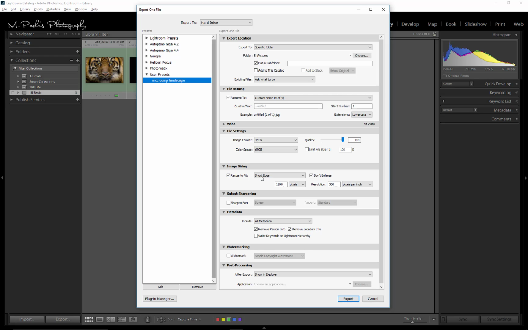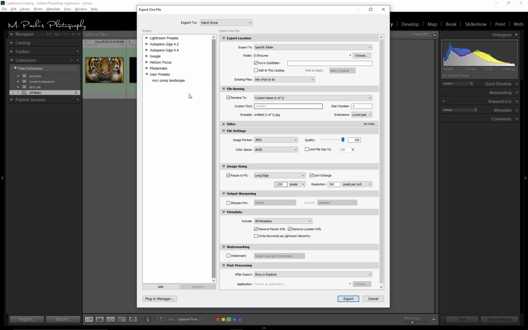Instead of the short edge being 1200, we're going to say the long edge is 1200, because in a portrait-oriented image, of course, the longer edge is the height and the shorter edge is the length, and 1200 is the maximum of our projector, so we're going to do that.